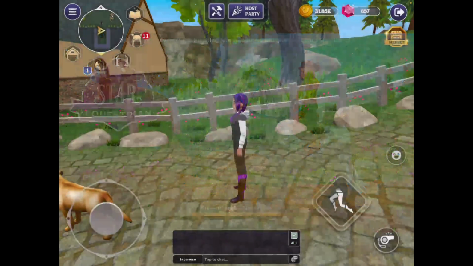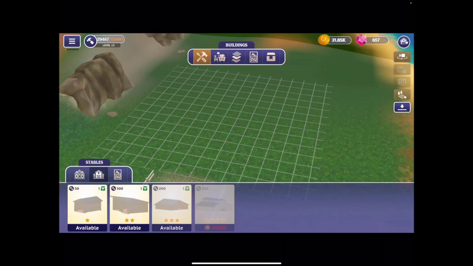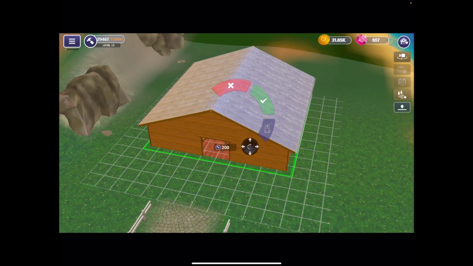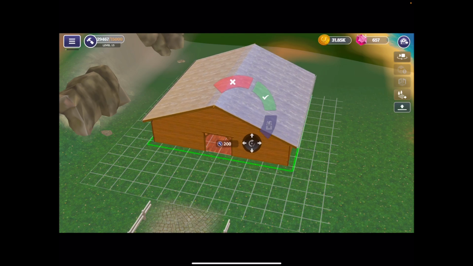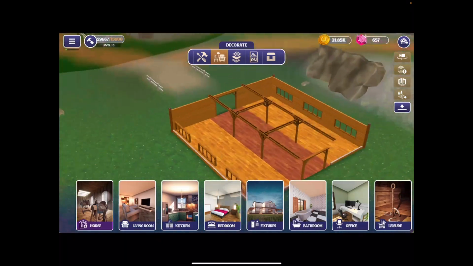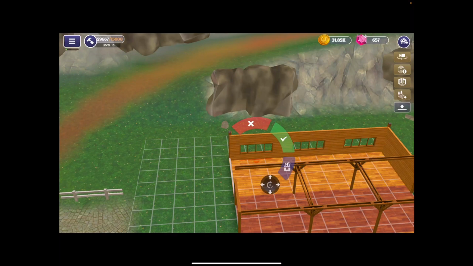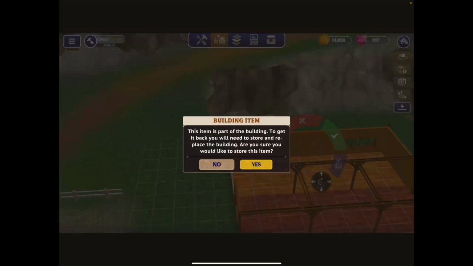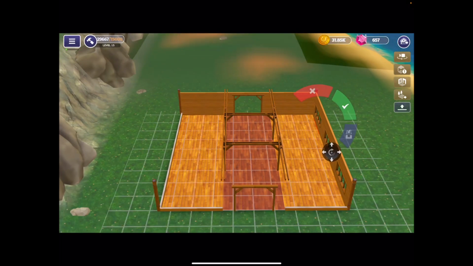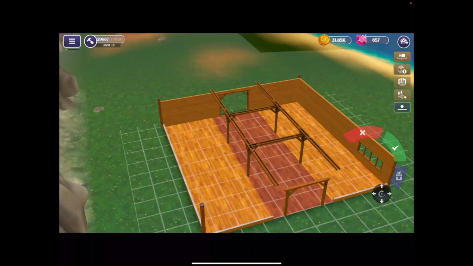I should probably rename my ranches, at least the one that I use. Here we go. I'm hoping this is going to fit. So the idea here was going to be like a greenhouse, I guess. This is gonna take a while because I have to click yes every single time. There we go. Disappear for me, thank you very much.